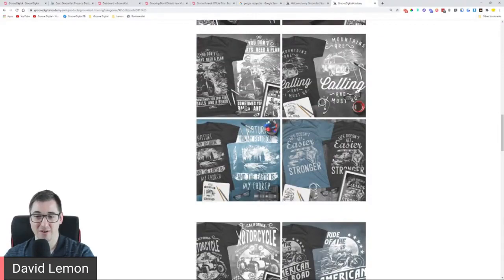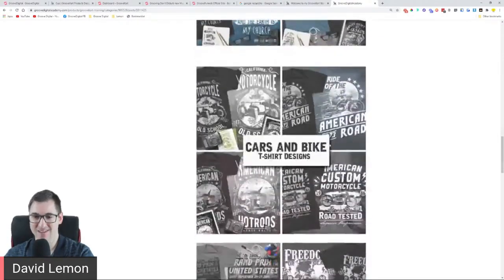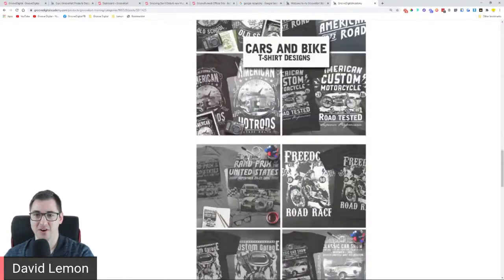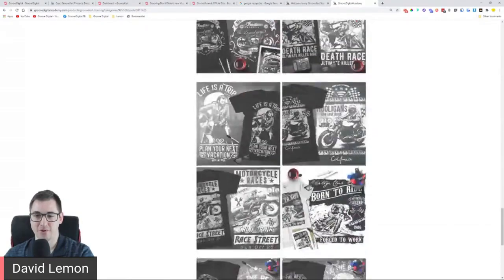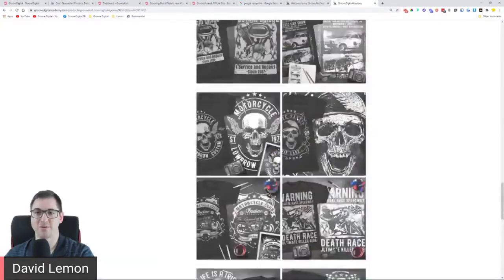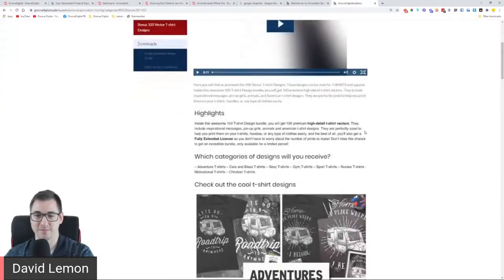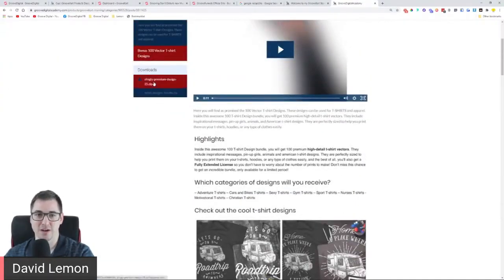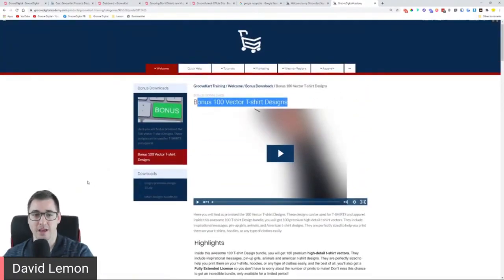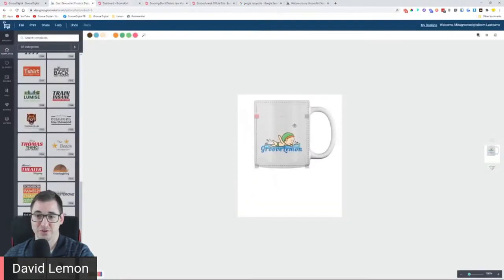And look how awesome the designs are that we have for different cars and bikes, motorcycles, sport, and so on. You can just click on this link and download it. Just watch this video. It explains everything. It shows how to download it. Here are the download files. It also shows you how to upload it and how to get started using these. So it's just a tip as a bonus, which is super awesome, and I love this app.